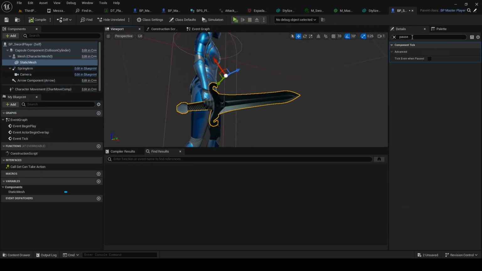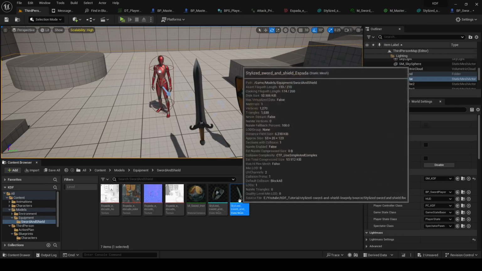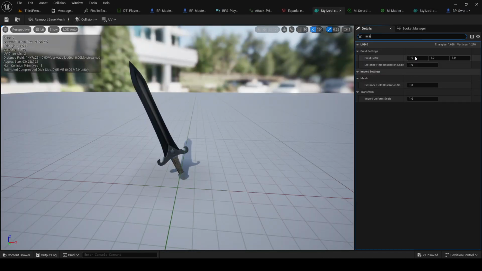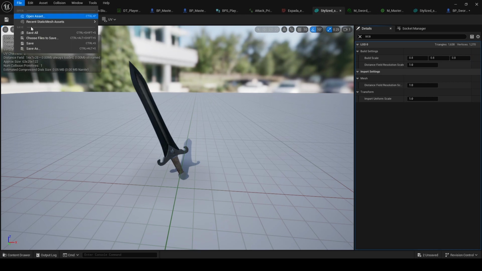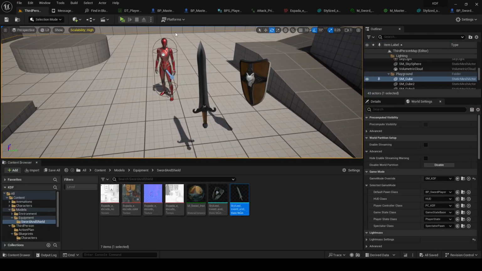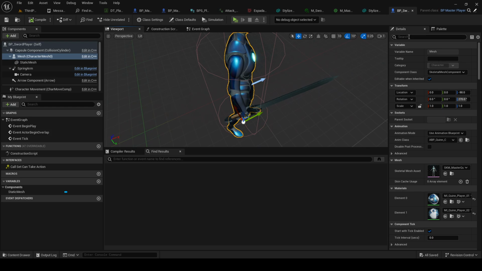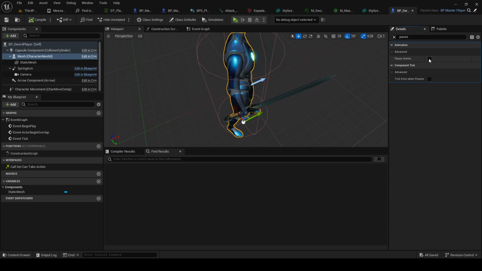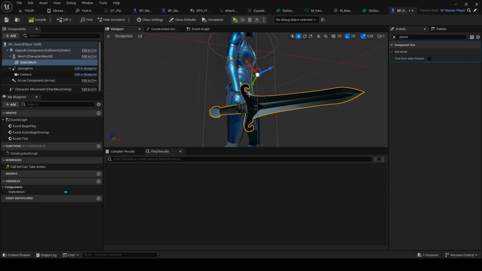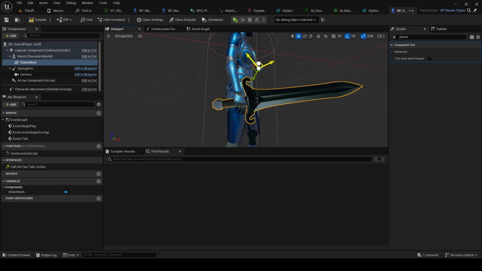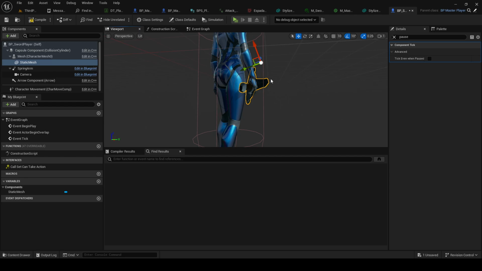And I'm just gonna scale it down a little bit. That's fine.